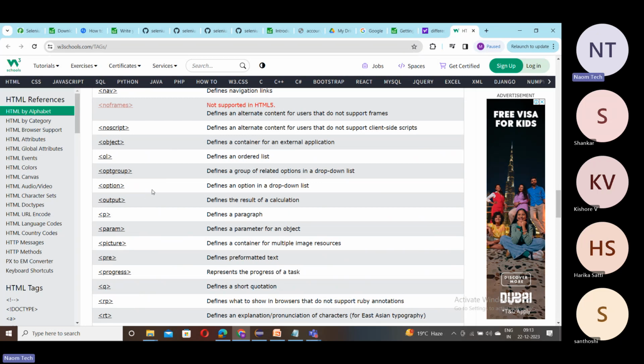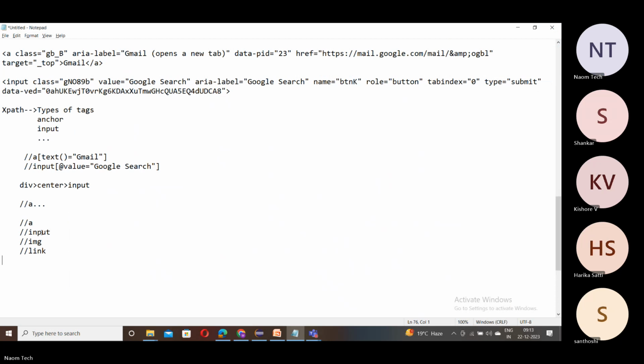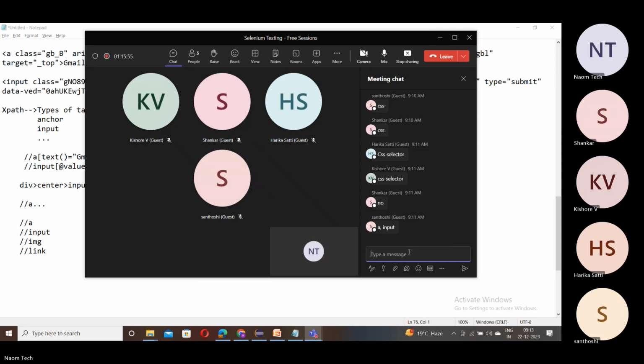That web element has some tag, and the start of that tag we should mention in the XPath. Understood now, friends? We only discussed the input tag and the a anchor tag today, but there are so many tags in an HTML page. While creating XPath, those tags must appear in your XPath depending on which web element you are trying to locate.